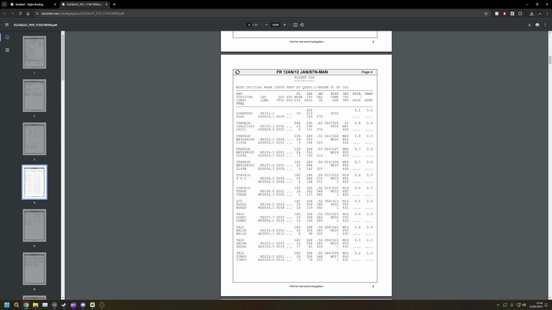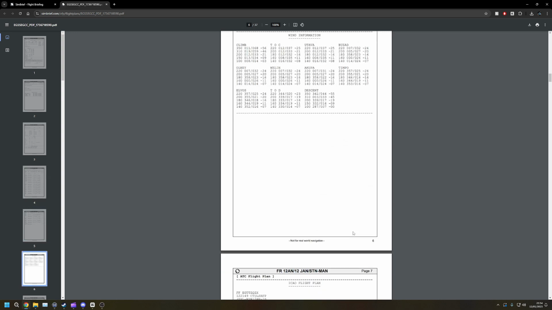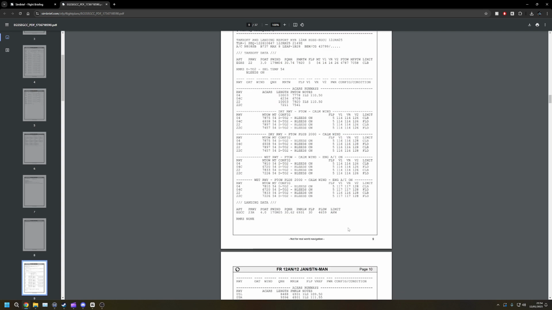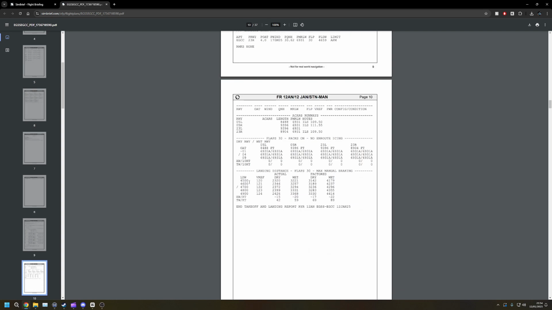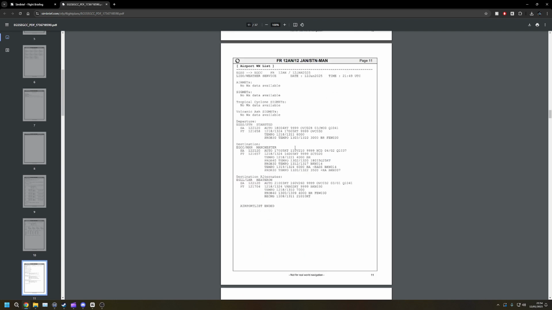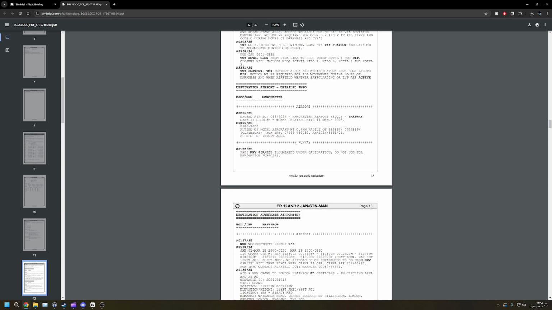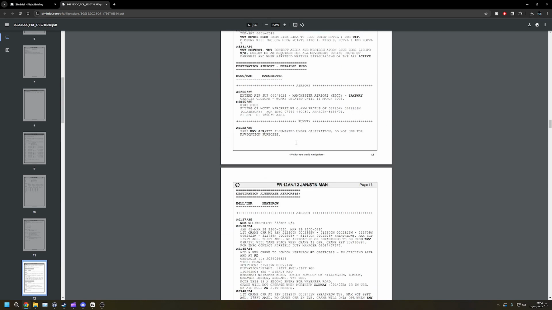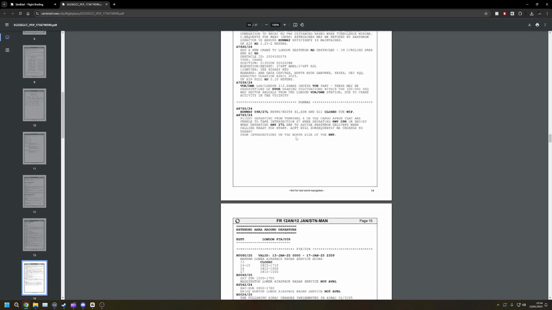What this does show is the estimated fuel on board, and the fuel burn that you can expect via the route. And there's not a huge amount more information that you need to be looking at in here. It gives you all sorts of landing weight information. It gives you NOTAMs and other bits of information.